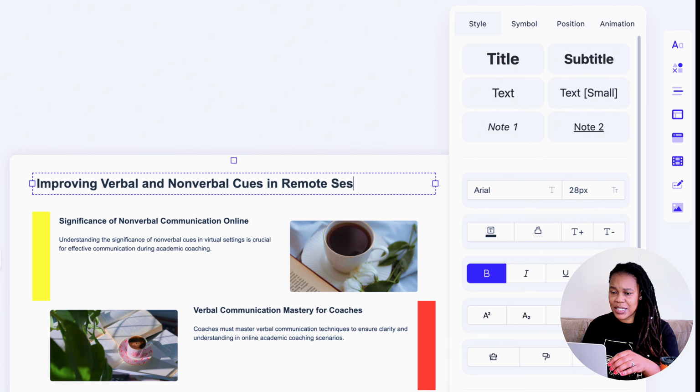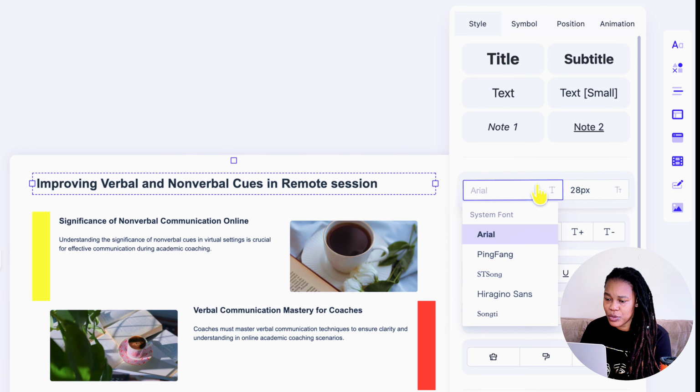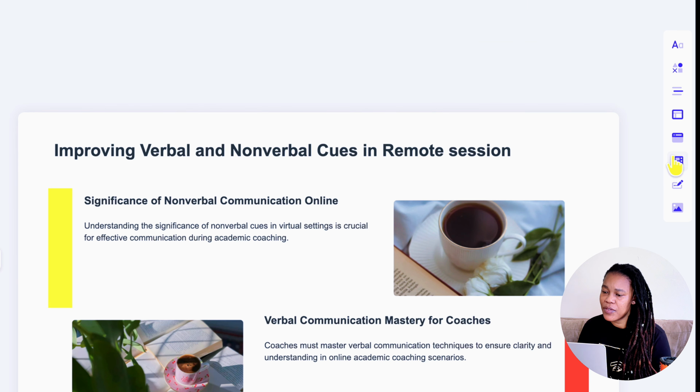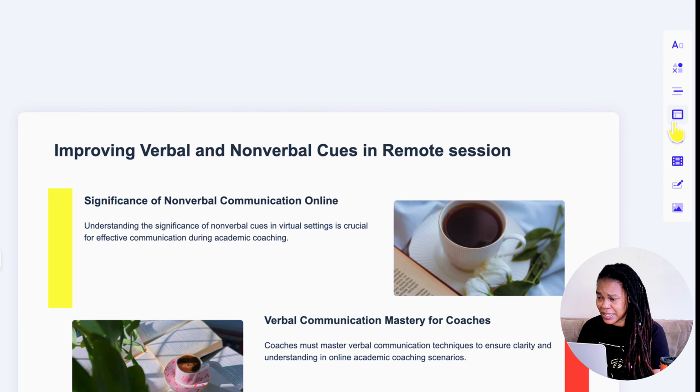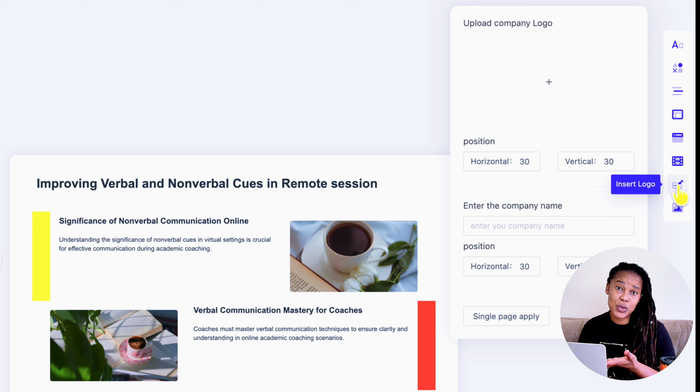You're able to edit the text as well. If you do not want this, you can delete it or write something else. If you want to write anything else, you can change the font. Very easy. If you want to, you can change the font size. You can even insert tables, charts, and graphs from this panel here very easily. It works very similar to a PowerPoint presentation. So if you know how to use PowerPoint, then you obviously know how to use WorkPPT.